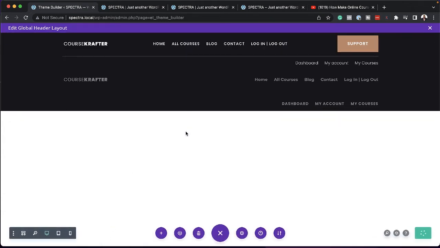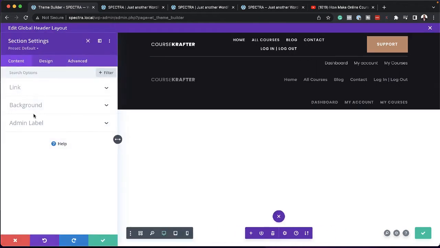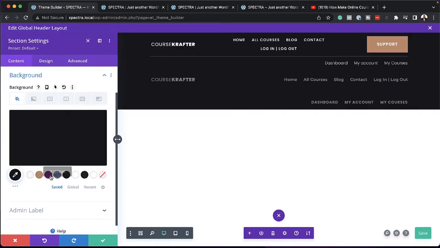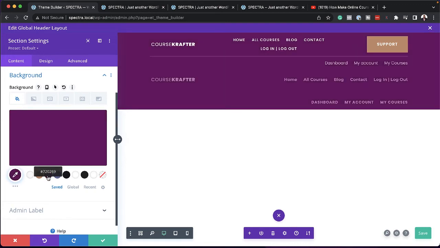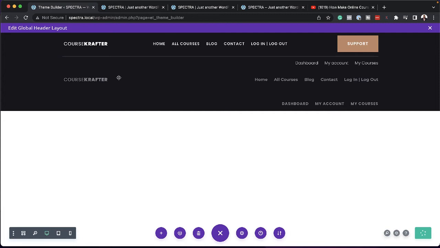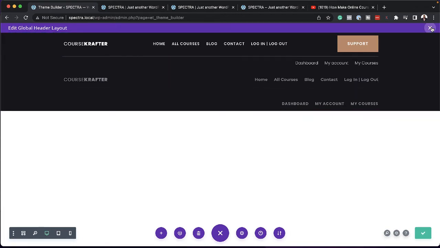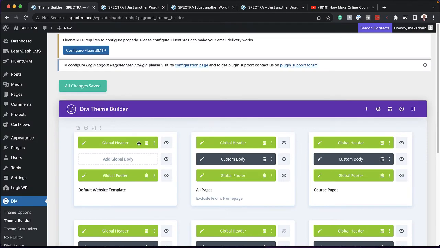Now, if you want to change colors, you can always come over here and change your colors by clicking on this gear icon and going to background, and you can customize the color here to whatever color you want, but I'm not going to do that yet. Next, we also have this button here. You can change this button. Once you've made changes to this template, it applies across the whole website because this is a global header. All right, so now that we've done that, I'm going to hit Save Changes.